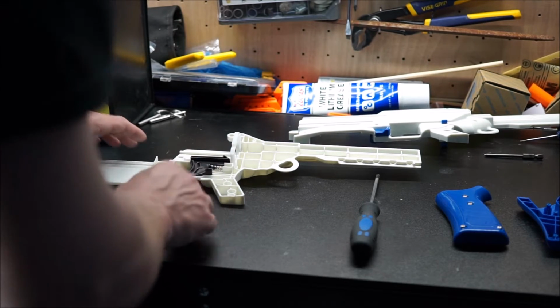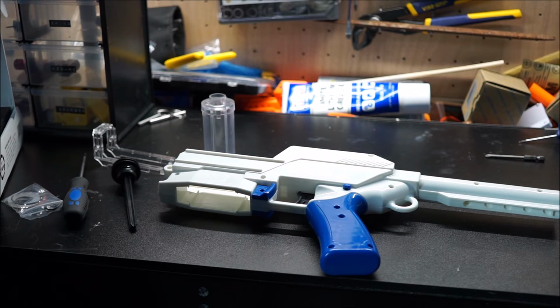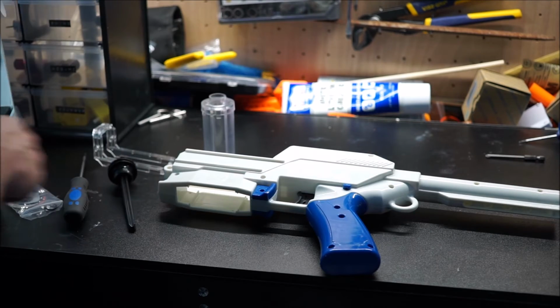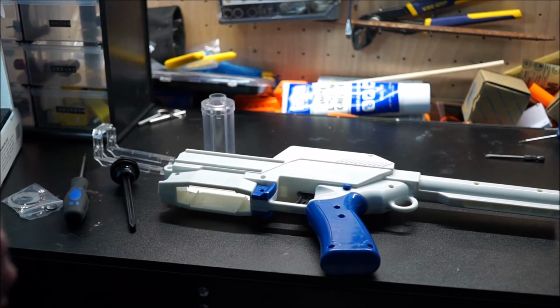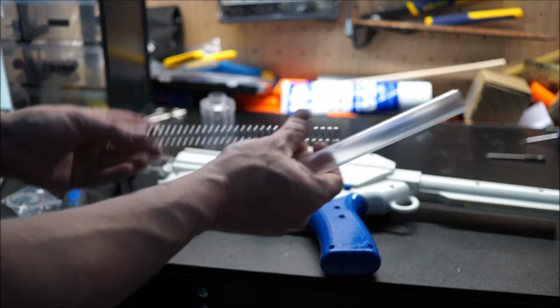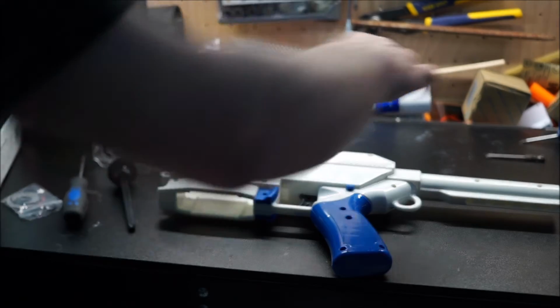Let's go ahead and put it back together. So we've got our new plunger tube, a new clear bolt sled, new plunger rod, the business end, the new alpha breech, and here we go, this gigantic long spring, which is advertised as a 10K spring, I believe, for this kit, but this is a very stiff spring. It's very long, and the way they can get away with it being this stiff, this is almost like K26, is it's very long, so it's not going to compress fully, because it's going to go way back there like that, and that's how they can get away with such a stiff spring.